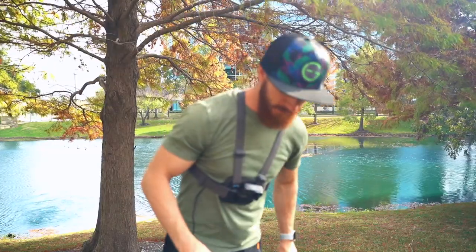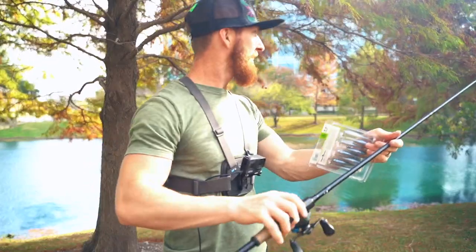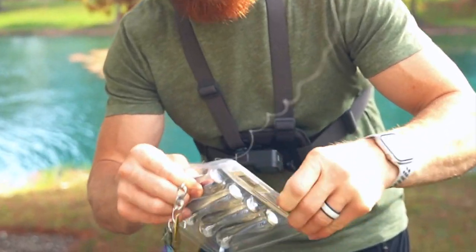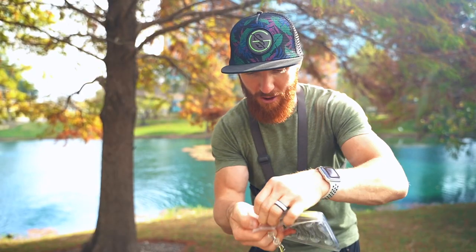All right, y'all, we've made our first few casts, but I want to show you guys a way to spice things up a bit with this. This is gonna be killer right here. We're gonna go ahead and add a 3.3-inch saucy swimmer on the back. Just a small swim bait trailer. Add in a little extra kick. Wiggle that skirt down a little bit.